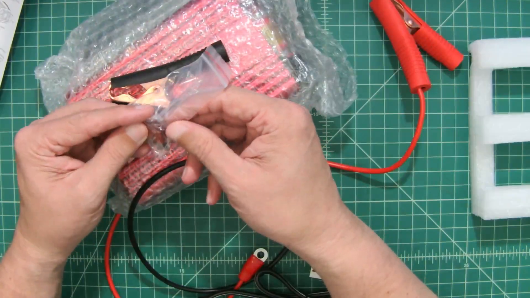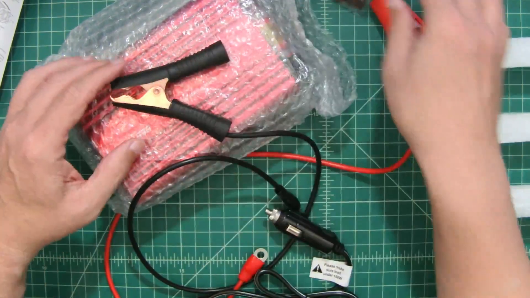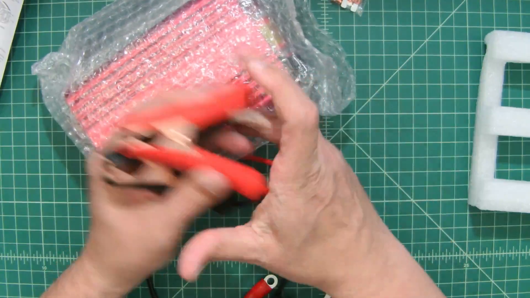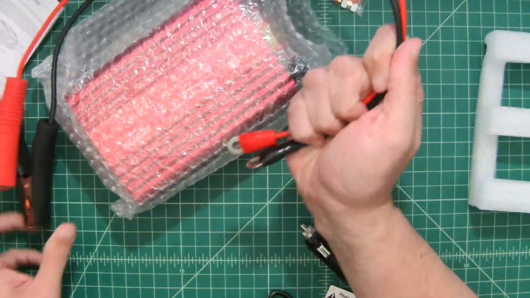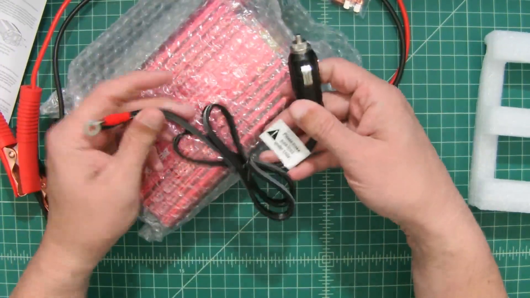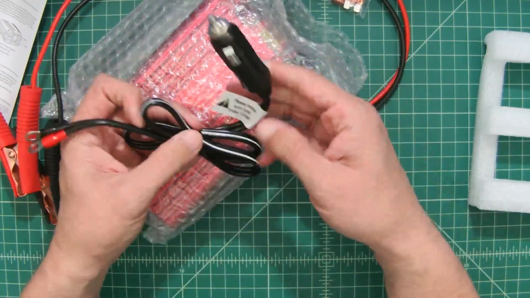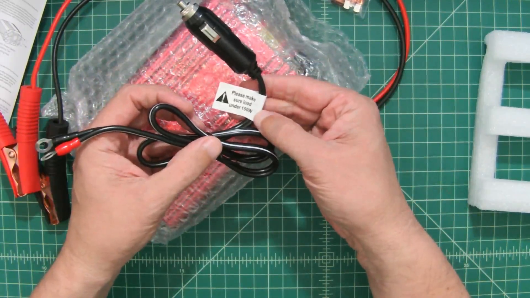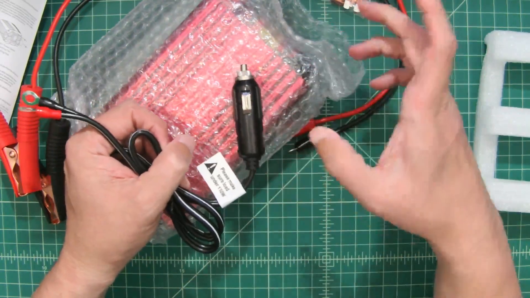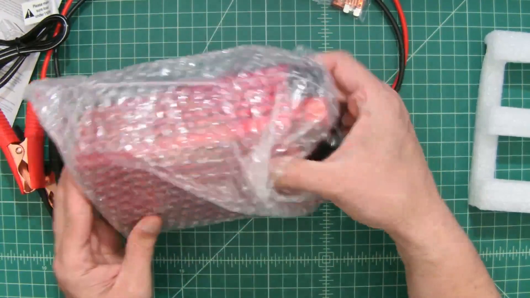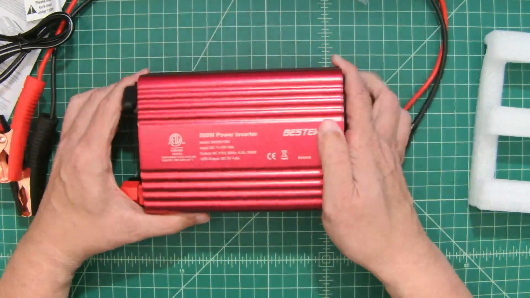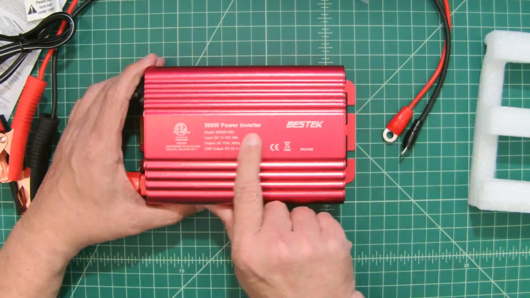So it does look like it comes with some replacement fuses. There's two of them in here. I don't know the value yet. Then we have some wire here and I guess this is for connecting to battery terminals. And then these will be the posts that we connect to the back of the inverter. And then this would be if you're using a cigarette lighter port. It says please make sure to load under 150 watts. So this is probably a limitation of the cigarette lighter port in a vehicle if you were going to use this as a vehicle mount solution.